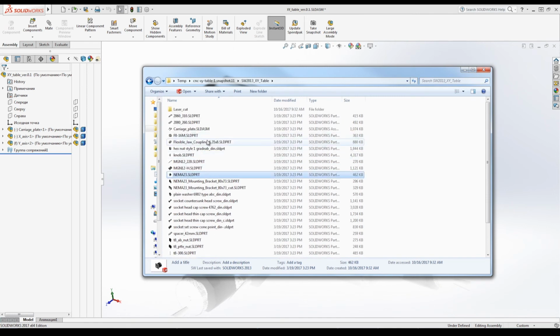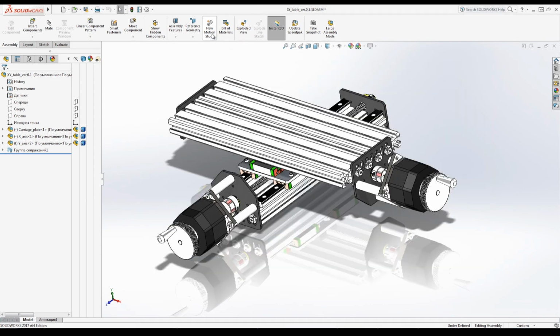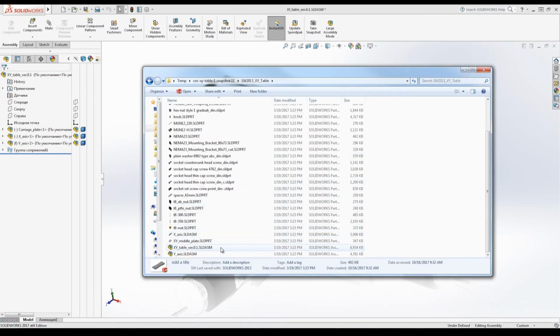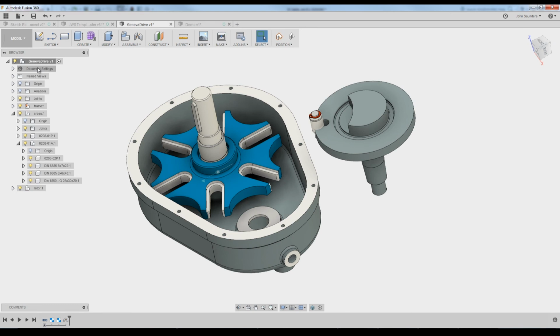So whether you're Windows or Mac or Linux, individual actual file, SLDPRT. And then in SolidWorks, we create this new file called an assembly file that links back to all of those individual components. Fusion doesn't really work that way. It treats everything like an assembly, so you can have all of your files within one. Makes it a lot easier when you're doing revisions and edits and parametric updates.